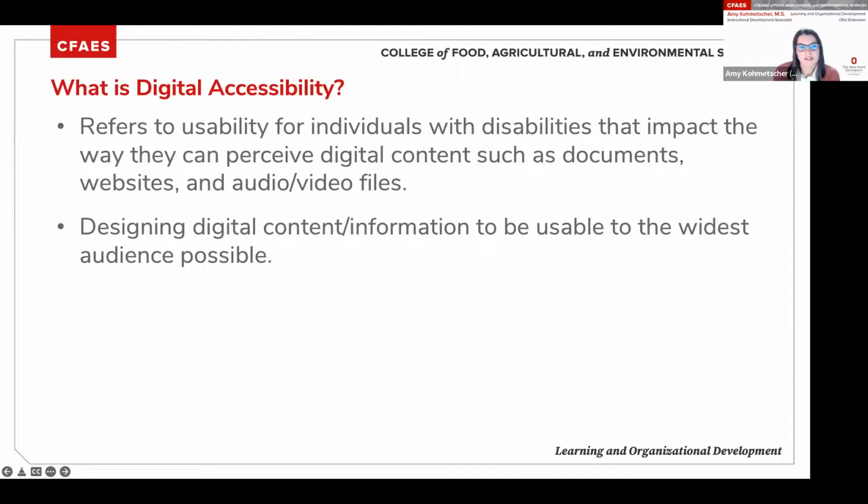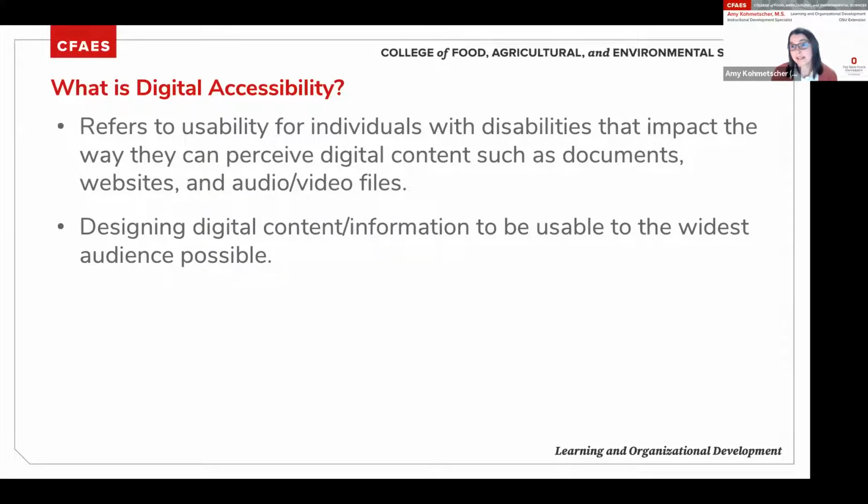So we'll kick off today with a quick recap. Most of you have been here, so we'll keep it brief. What is digital accessibility? Digital accessibility refers to the usability of digital content for individuals with disabilities, and this impacts how they perceive or interact with digital content, such as documents, videos, and websites.